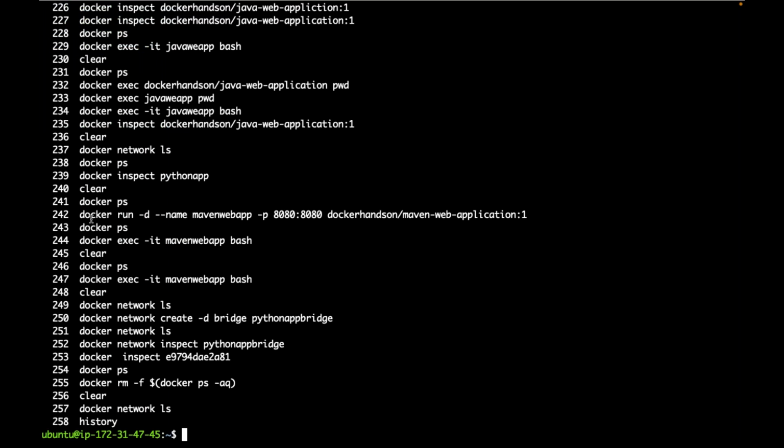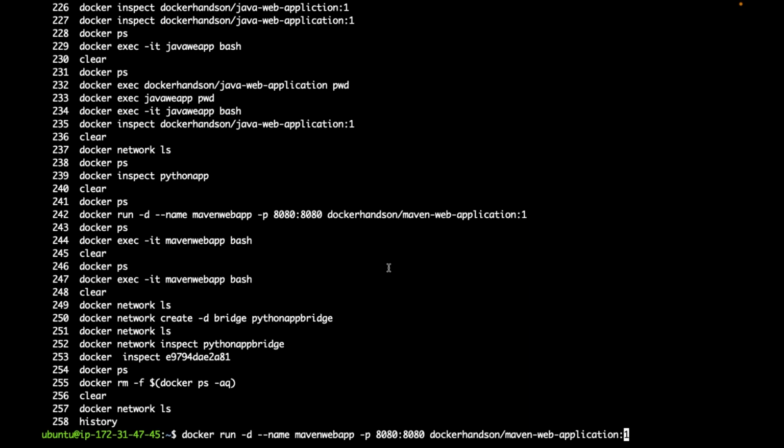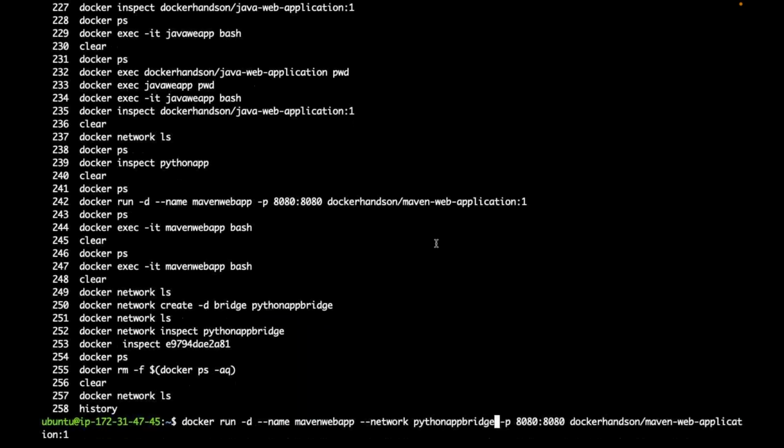I will use this option, but can I use one more option, the hyphen network option, with the network name, whatever network I created? Now, will this container be created in this Docker network?